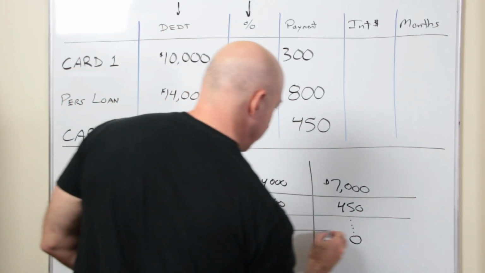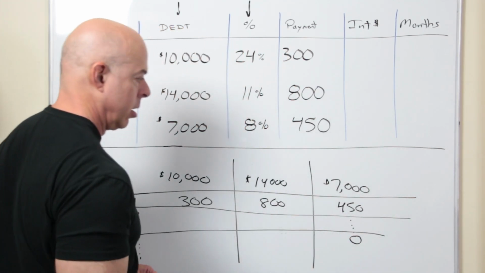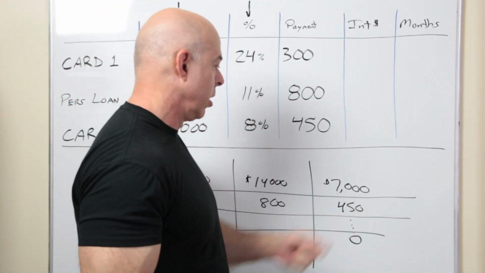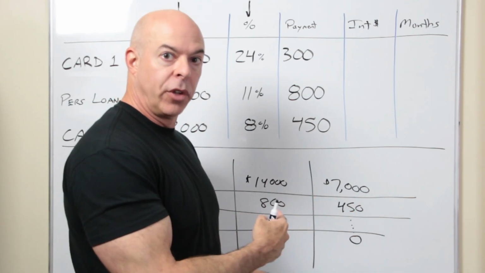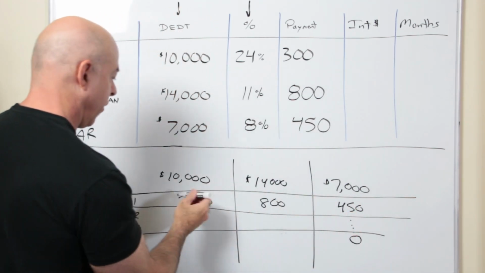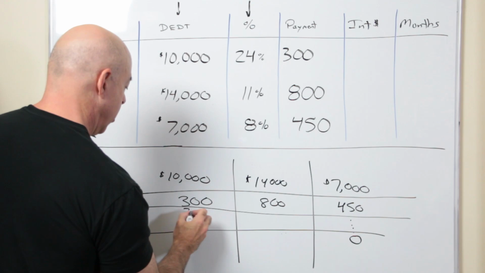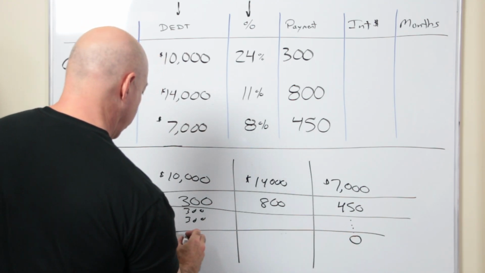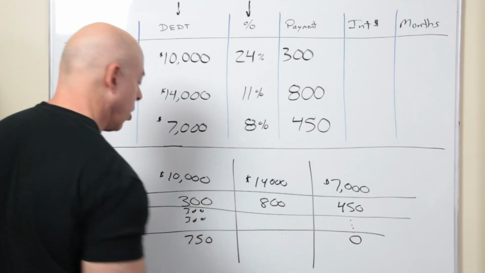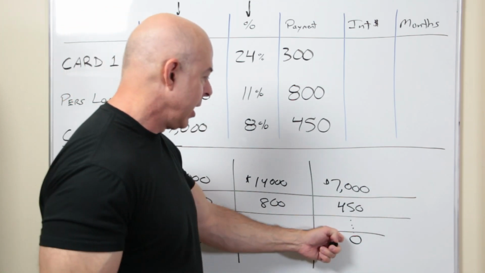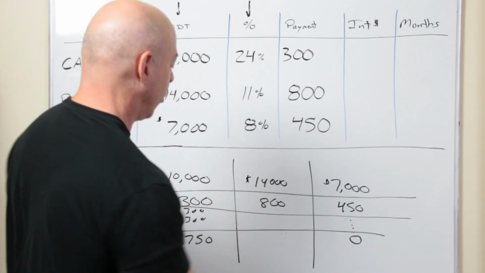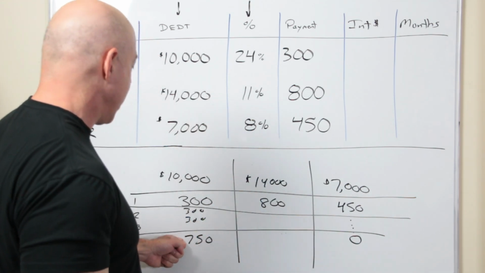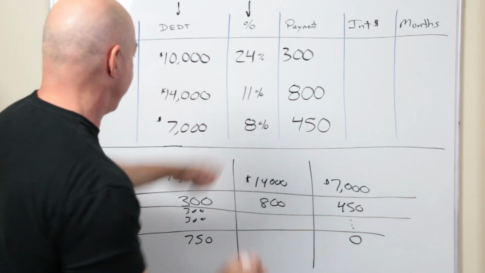On the month that you owe nothing, you have an additional $450 because you didn't have to send it here. What do you do with it? This will tell you. It'll say, hey, put it over here. So it'll be 300, 300, 300 all the way down. When this money's available, it'll be 750. You'll go, oh, okay. I take the money. I don't send it to this card. I don't send half here and half there. I send it here. Because the Avalanche method wants you to go after the highest percentage rate first.